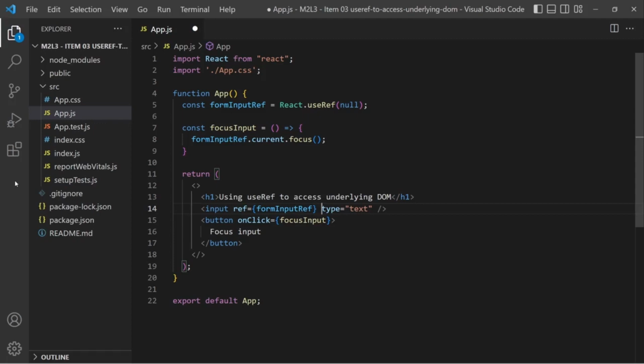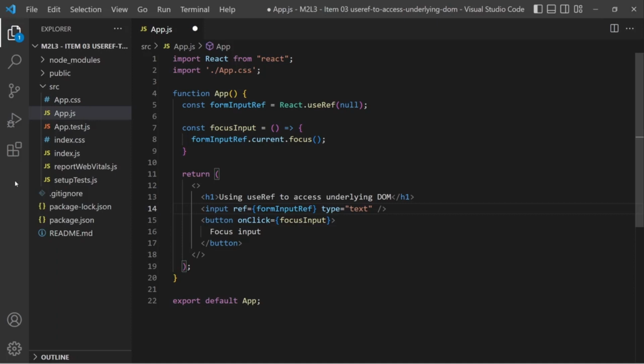This makes it possible to access the input DOM node and all its properties and values using the syntax form_input_ref.current. Since I want to access the focus function on the input element's DOM node, I'm using the syntax form_input_ref.current.focus. This allows me to move the focus to the input field so that it is ready to be typed into without the user having to click, tap, or tab into it. This is now triggered on a button click.